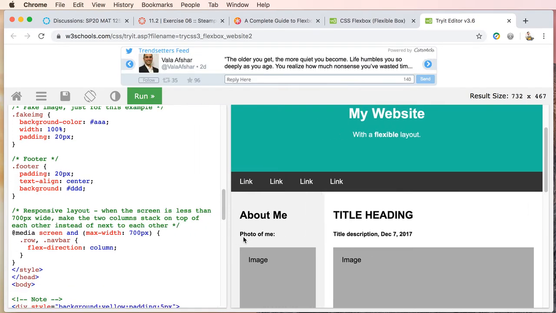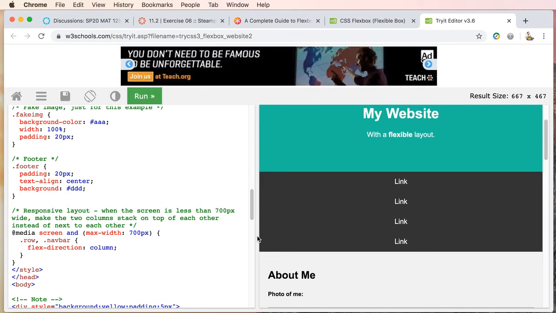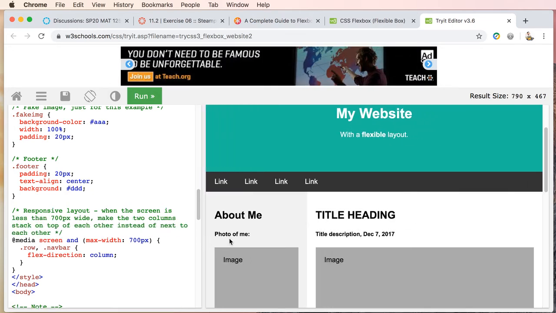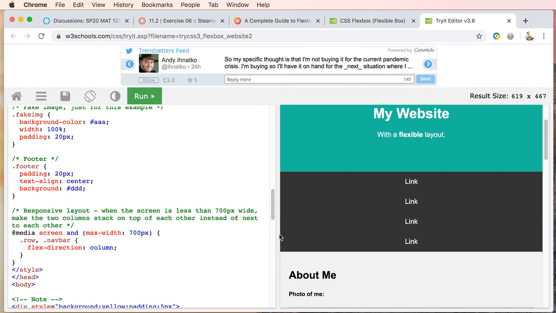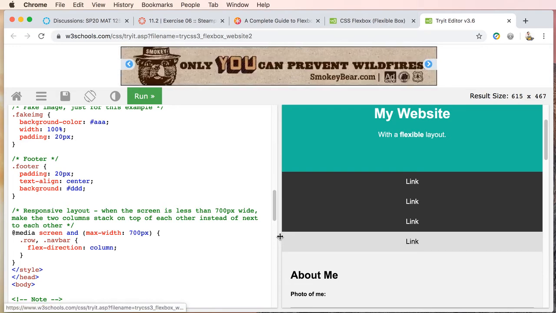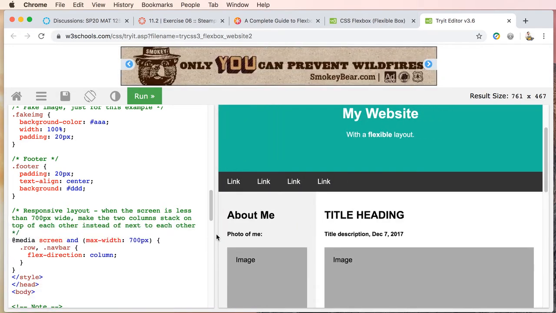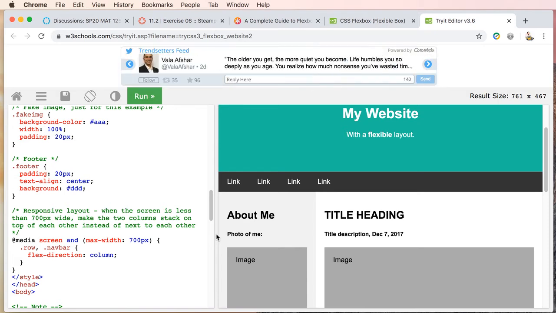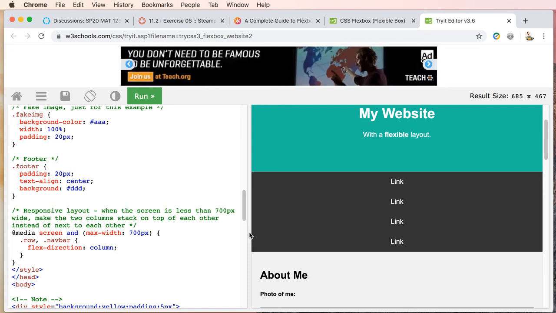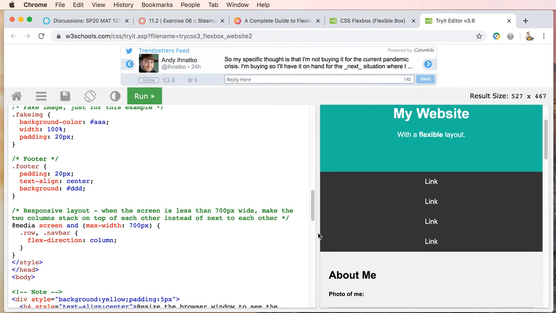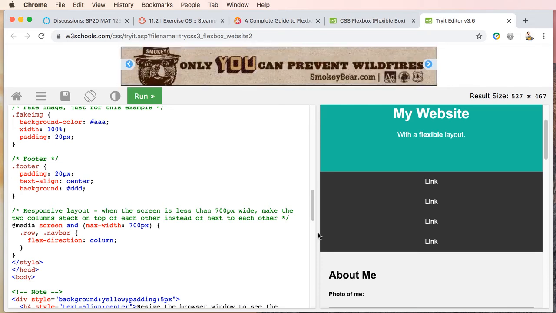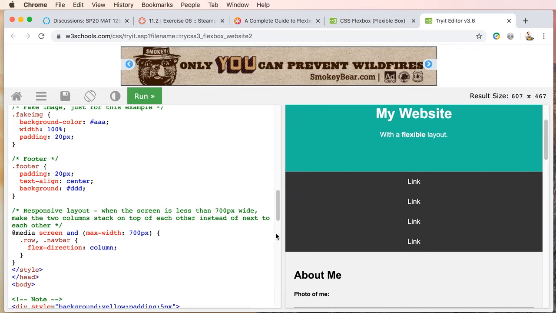Or actually, I got that inversed. So once we hit a maximum, we're going to set our flex direction to column, so everything with the flex will stack up.